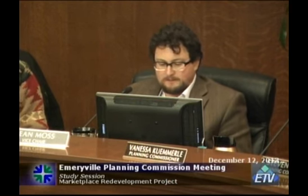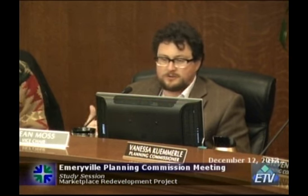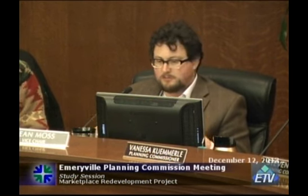I do, however, love the idea of parklets in some of those on-street parking locations. So I wouldn't necessarily want to give that up. I do appreciate also that on-street parking provides a really nice buffer for pedestrians. It really does change the pedestrian experience on a street, but I think you can also mitigate some of that with appropriate placement of street furniture and landscaping to also buffer pedestrians from the street.